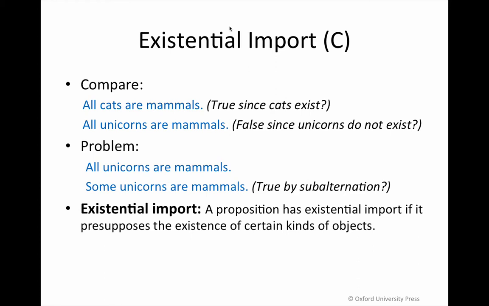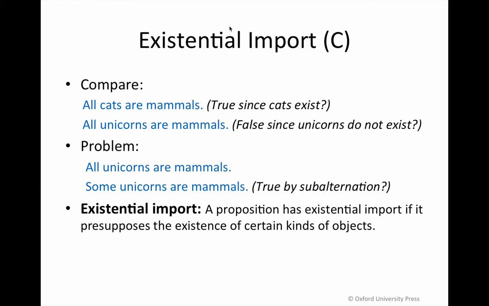So there are two ways that we're going to think about universal claims. Remember, a universal claim is an A proposition or an E proposition. In other words, a universal proposition is either affirmative or negative: all S are P, or no S are P. The question that we're being asked here is whether or not we assume a member of the subject class exists. Now, Aristotle says yes, and there are good philosophical reasons why. What's known as the modern interpretation of categorical claims does not assume existential import, and there are also good reasons why. So what we want to be able to do is think in terms of whether or not we assume a member of the subject class exists in a universal affirmative or a universal negative.